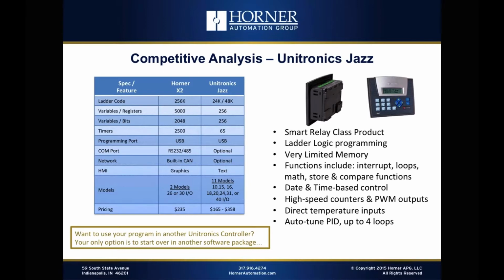And then the simplicity of the product line. They've taken an approach where they have a wide variety of models, actually more than 11 even, but they have 11 different I/O combinations that you can order with kind of oddball combinations of different shared signal types and that sort of thing. We've tried to keep it really simple. 2 models. 12 inputs, 12 outputs, 4 analog in, 2 analog out in a fully solid state model, or 12 digital in, 6 relay out, plus 2 high-speed outputs, and then the 4 analog in and 2 analog out. So keep it really simple, cover the whole range with 2 models.